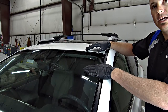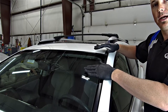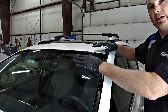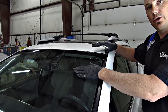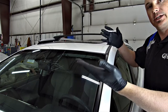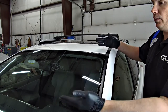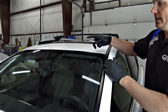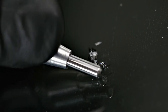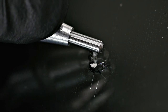The first thing we're going to do with this glass is prep it before we set our tools on the glass. What you need to look for first is the temperature of the glass. If it's too hot to touch, it's too hot to work on. If it's too cold — below freezing — you need to heat the glass up. We have this within that temperature range, so we're going to take our probing tool and flex this break to check the volatility of the actual repair.